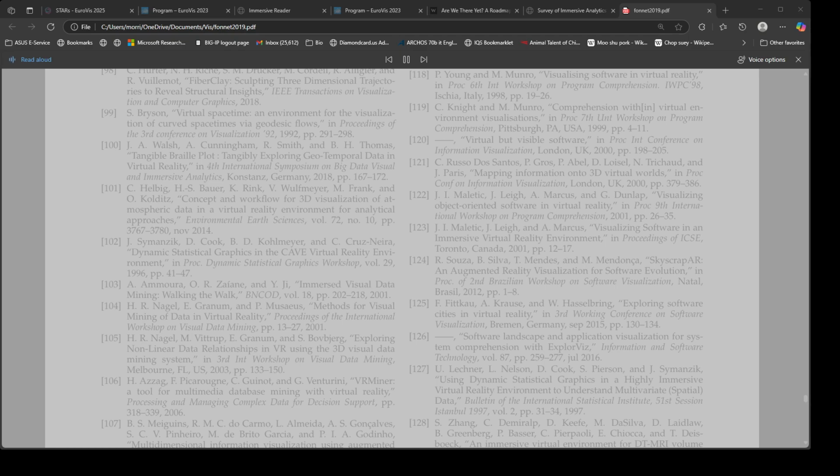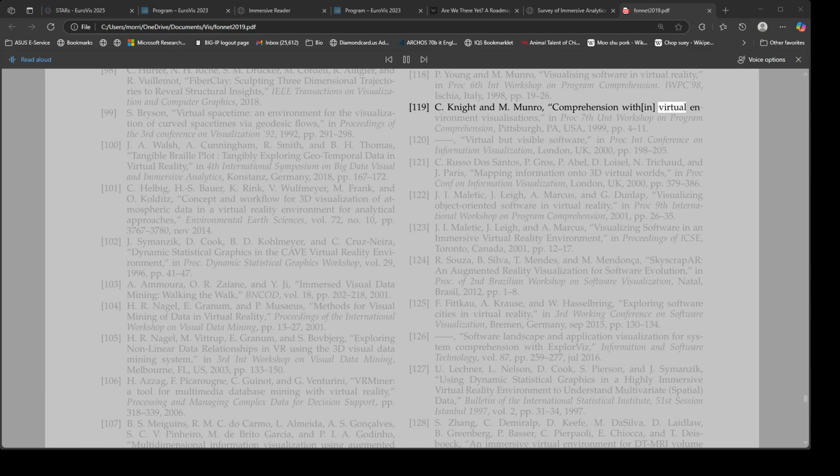118. P. Young and M. Munro. Visualizing Software in Virtual Reality, in Proc. 6th International Workshop on Program Comprehension, IWPC '98, Ischia, Italy, 1998, pages 19 to 26. 119. C. Knight and M. Munro.